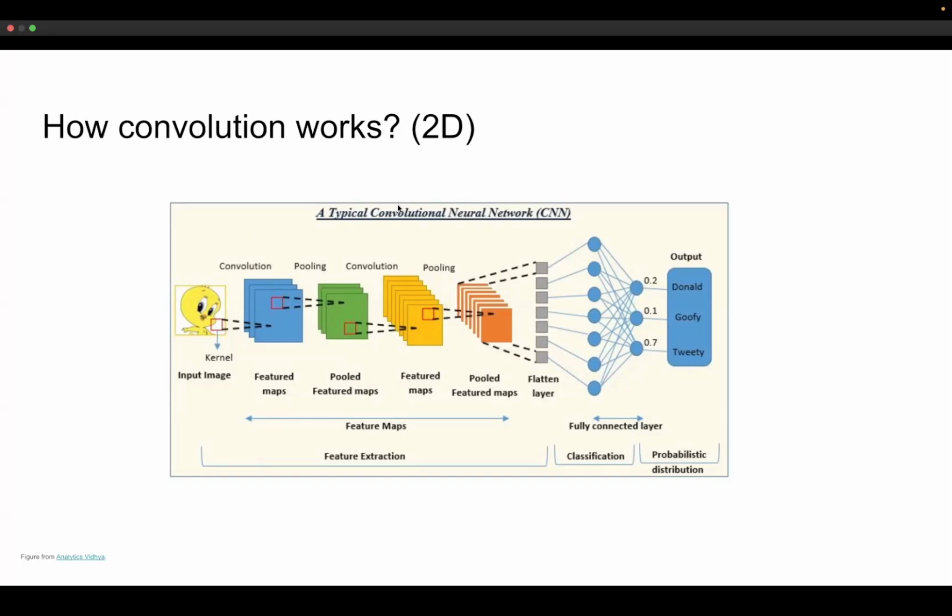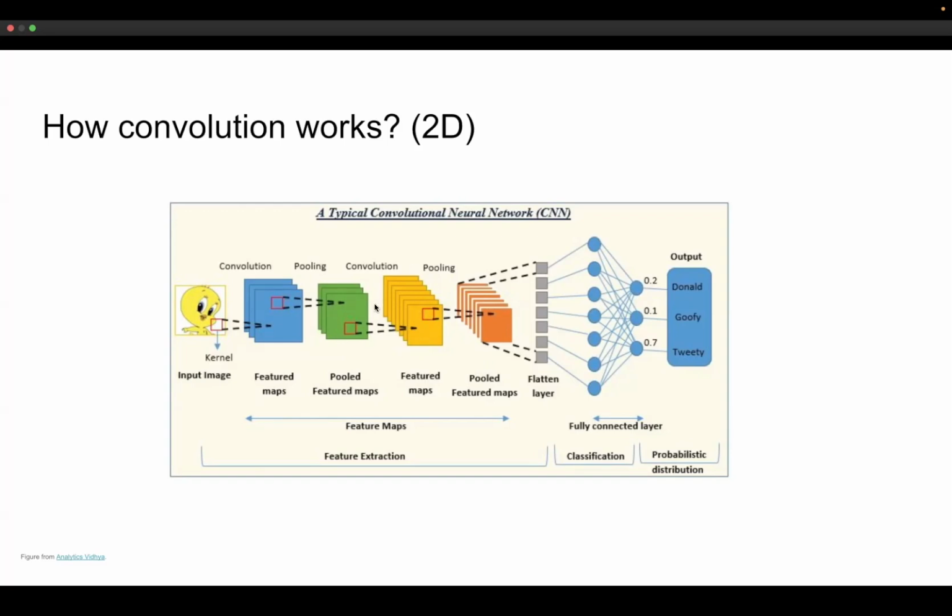So if we take this convolutional operation and apply it to a neural network, a CNN, maybe we can first have one layer of convolution, and then we do some pooling. Pooling means that maybe we take the maximum element out of every 2 elements, or we take the average out of every 2 elements.